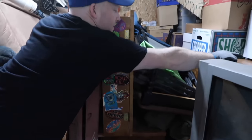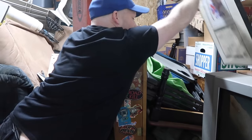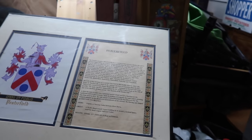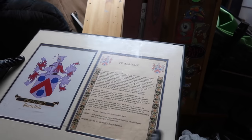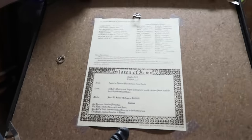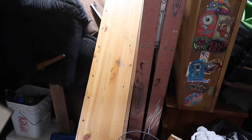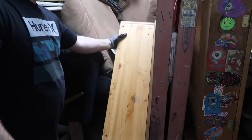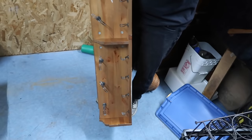What is that? Let's check it out. Oh, I can't get it. Oh, okay. Oh, careful. I got it. The English surname. Probably their last name. Oh, yes. Very interesting. Okay. Well, this was our table. Now it's not the table anymore. It's like a little coat hanger and shelf thing.